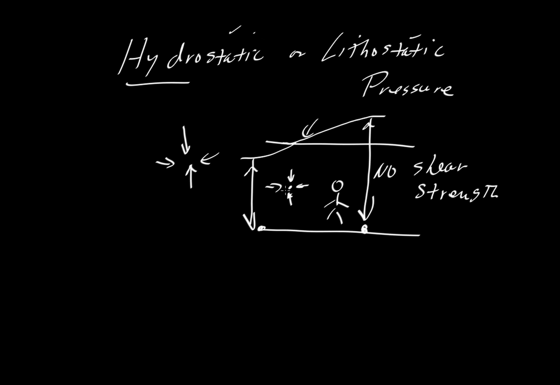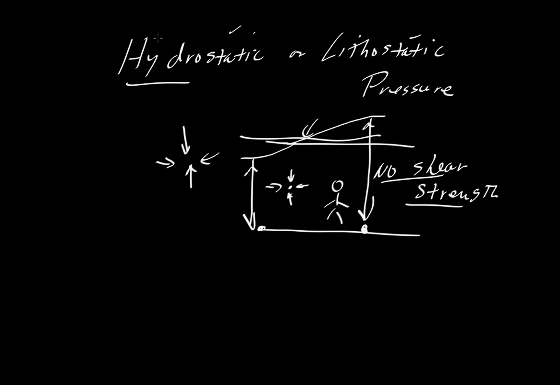But of course, if you fill up a bathtub or a sink and try piling up water on one side, it won't stay. It'll go back to its original flat surface pretty quickly. And the reason why is because water has no shear strength. It cannot maintain a shear stress that's required to allow it to have different kinds of pressures. In effect, we can't pile it up on one side of the tub or the sink.